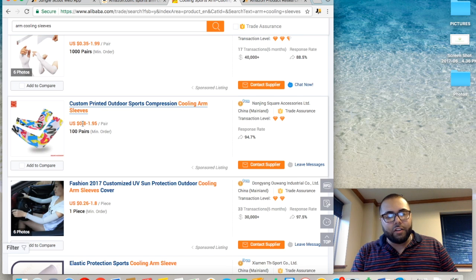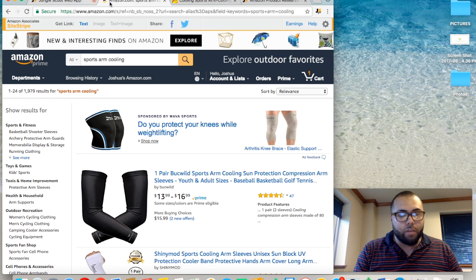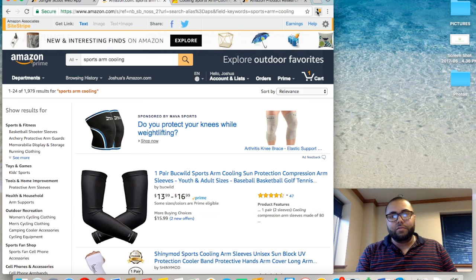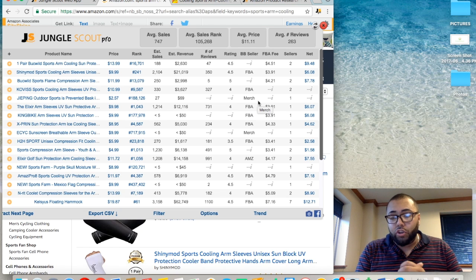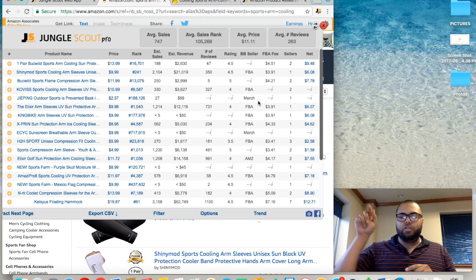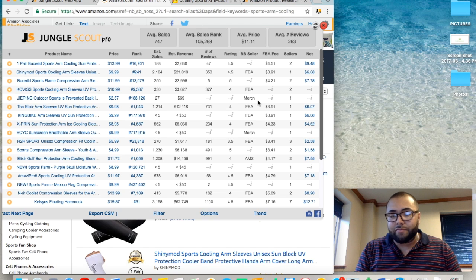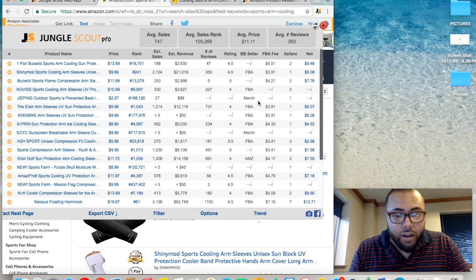So upside $2, low side 80 cents. Let's meet in the medium, at $1. Let's go back to our metrics. Pull up Jungle Scout, Chrome extension. So we know that cost us $2, okay? Whenever you meet an MOQ, and this is a terminology that you need to learn, or minimum order quantity, a lot of times the supplier or the manufacturer is going to go ahead and give you free shipping. So you can send that directly to the fulfillment center, the FBA center. So $2 is our cost of our product.